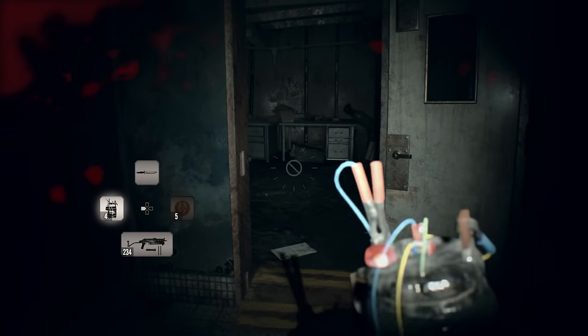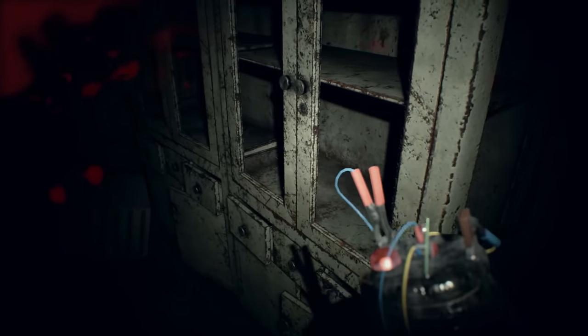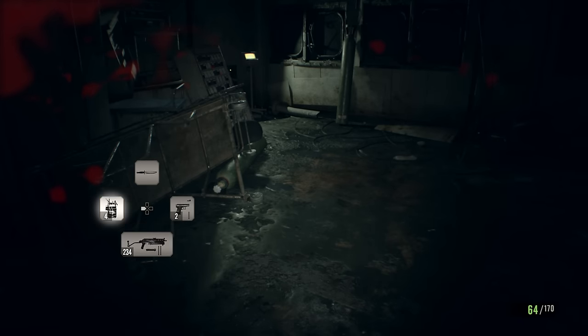Okay, so you want to switch to a remote bomb and just be ready. Let's see, we got some psychostimulants and some gunpowder. We got a drawer with nothing in it, and we got a handgun. You don't want that handgun equipped. Switch back to the bombs.